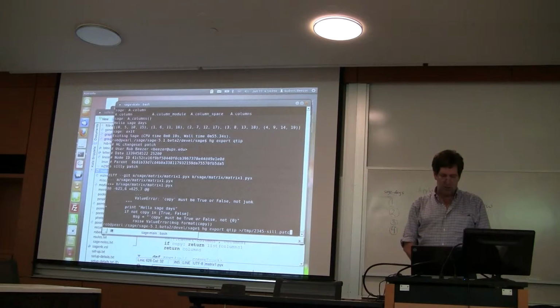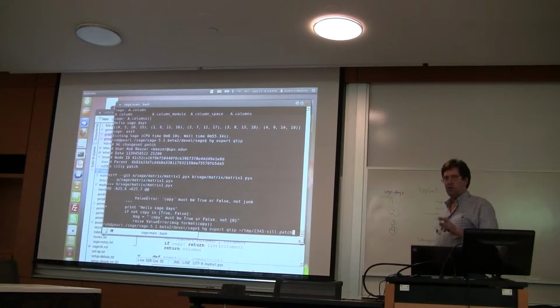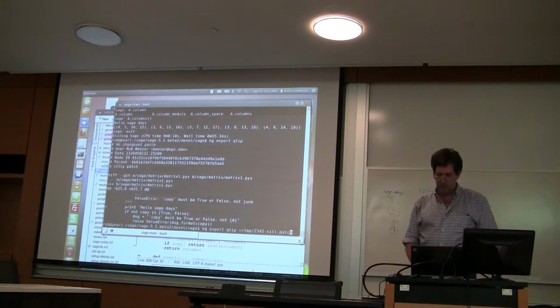Name it .patch, okay? When you put it up on trac, if you put anything but patch and somebody clicks on it, they don't get the pretty red-green view. So trac relies on .patch, meaning let's look at this in a form that makes sense. And I can't seem to remember the why.